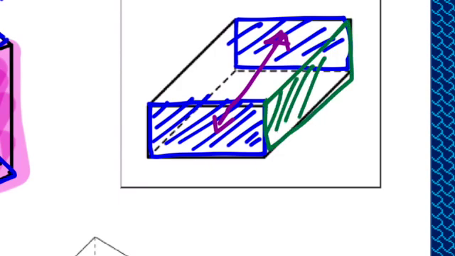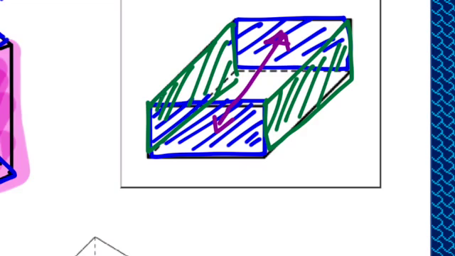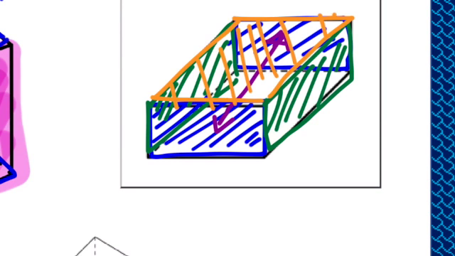I can pick this as being the base shape because I know opposite it is the exact same shape and everything else is made up of rectangles. And then lastly, we have just like the top, right? Like the roof of this shape could also be a base shape, right? Because if I were to color this in, I know I would have the exact same thing at the bottom.